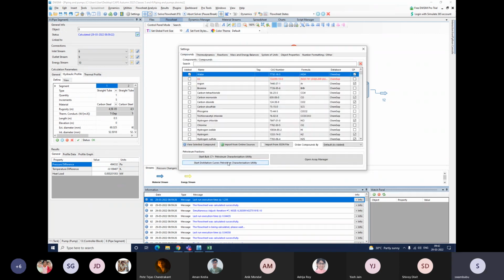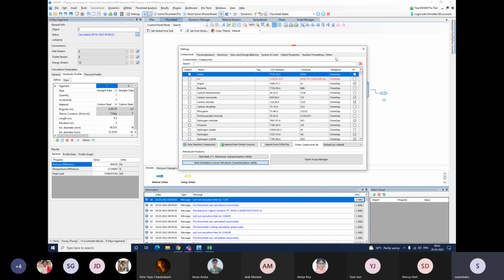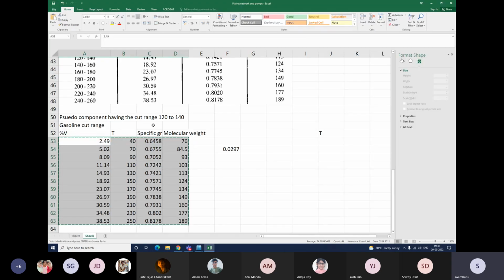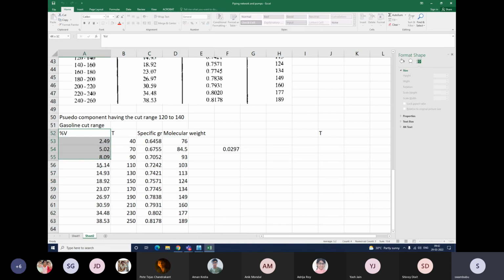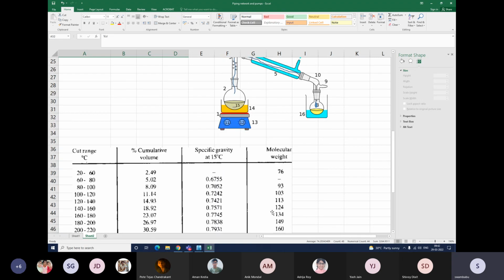So this is the way, if you want to define a petroleum assay, we need to import it in this manner. Instead of defining individual components, we can define the whole assay in one go with the help of this TBP data, true boiling point data. This TBP data will be supplied. We can also do it in our lab, and it is supplied by many research labs across the world. If we give them the crude oil, they do a simple distillation, measure this, and give it to us.